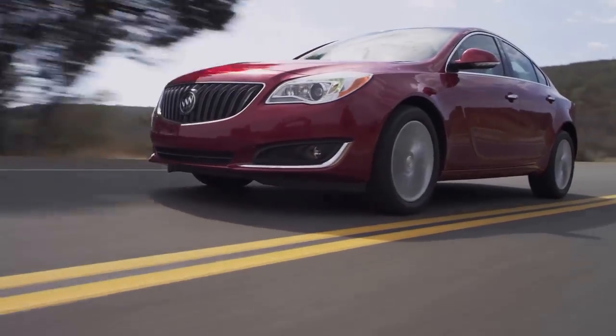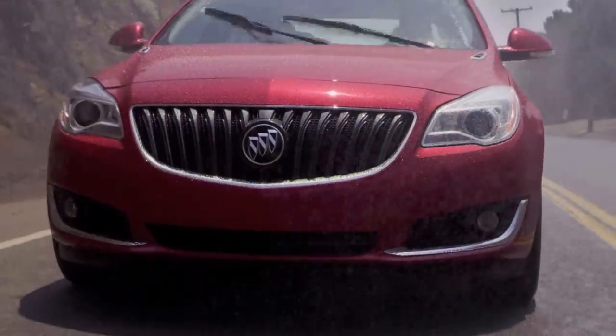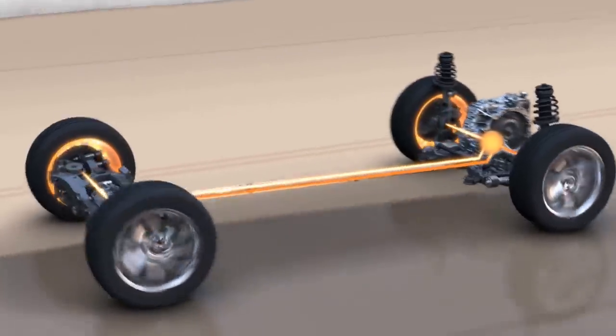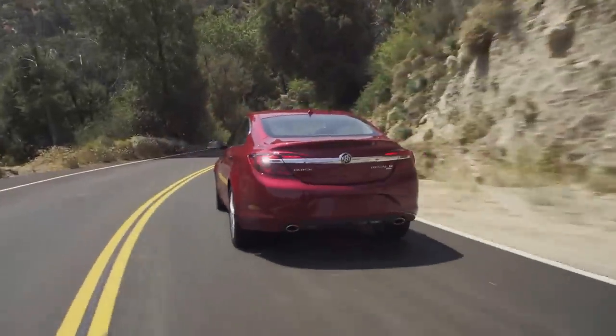And to top that, all this luxury design, engineering, and technology for not a very high price. The most you can spend on the Regal is in the 40s, and at that point you're getting a vehicle with all-wheel drive, a GS model with continuous damping control, and an interactive suspension system which keeps the vehicle firmly level. Plus interactive drive control — a very intelligent interaction between the transmission, steering, suspension, and all-wheel drive system — that allows the driver to select one of three different modes. You can push a button to stiffen up the steering and suspension. So for that amount of money there's really a large amount of technology and ride-and-handling capability.